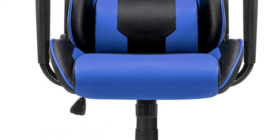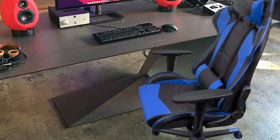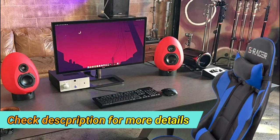Class 3 gas lift — durable, reliable, and supports up to 300 pounds. Rubber casters roll quietly and are tested by 1000 miles of rolling. High density shaping foam for comfortable elasticity, resilience, and service life. 1.8 millimeter thick steel frame — more sturdy and stable. PU leather, skin friendly and wear resisting.